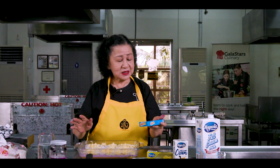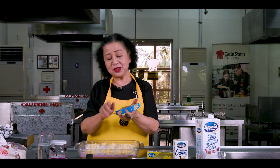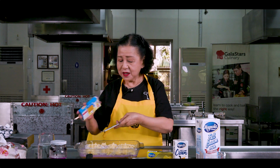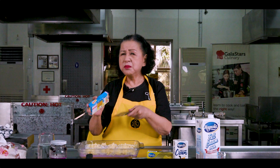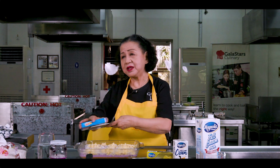Meron akong tip para sa inyo, mga viewers. Pag nag-grate po tayo ng cheese, aalisin syempre natin sa kahon. Tapos, wala na sa kahon, ito yung grater. Pag-grate, one direction, huwag yung up and down, yung ginagawa ng mga ibang housewife, maliliit ho ang lalabas yan. One direction when you grate.